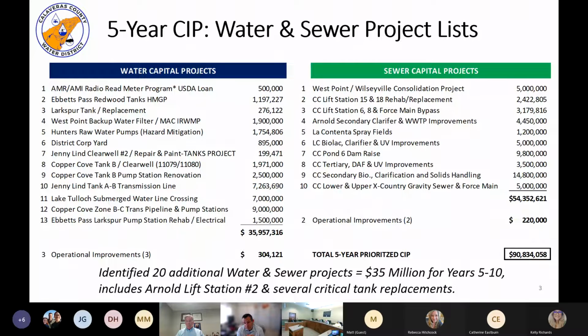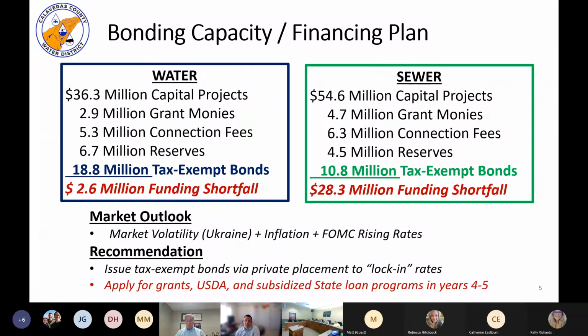They're all critical. That's the problem here. It's a matter of degree, more than A, B, C. That's why we've discussed this one so much, because it's a really tough choice to not pull the trigger on the number one priority, because those other sources of funding are not certain by any means. So if we get a year, a year and a half down the road, and we still haven't identified a source of funding for the Pond 6 raise, we're going to have to make some tough decisions at that point.